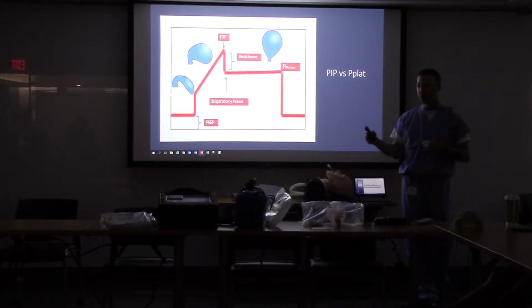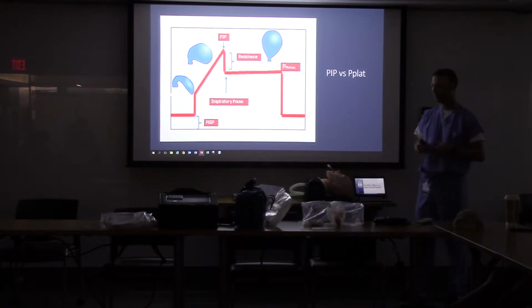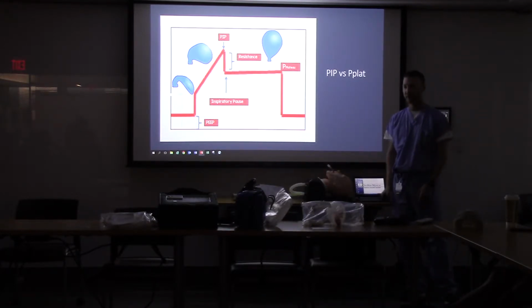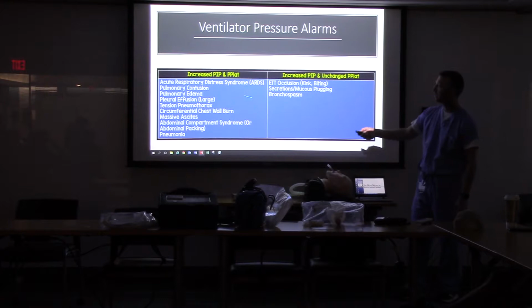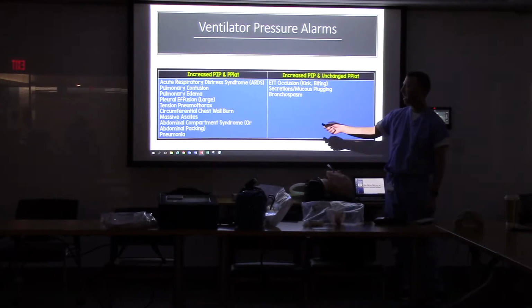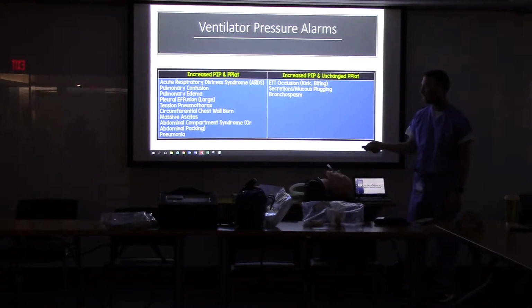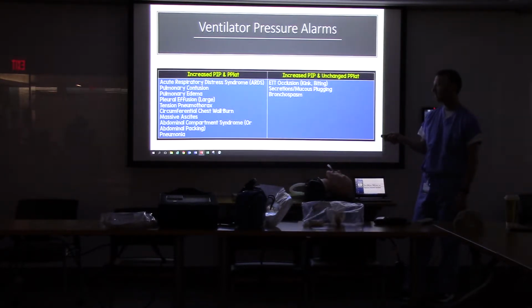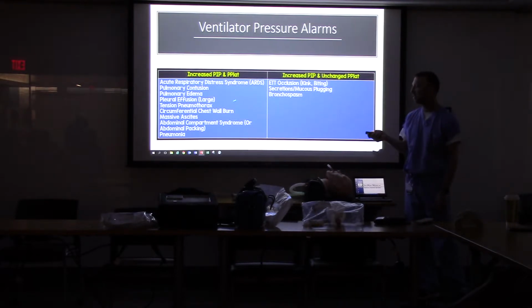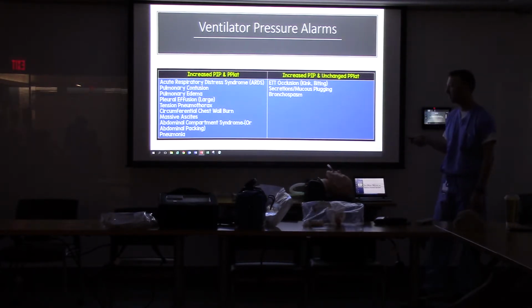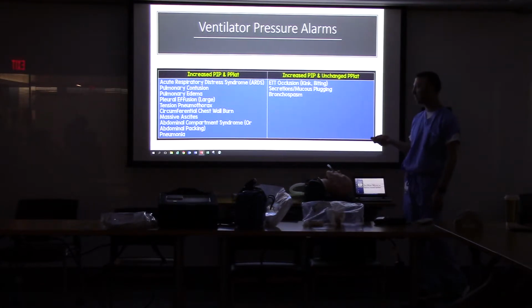And the longer you have a patient on the ventilator, like if you were doing a long distance transfer for whatever reason, let's say here to Columbia, and your patient had pneumonia, and they started to develop both increased PIPs and plateau pressures. You have to consider all of these conditions. Obviously, hopefully you would notice if there's a burn on the chest, but some of these internal issues, you have to decide, okay, is this something I can deal with, or do I just need to get them to the hospital and get them to the physician that will stick a tube in them or give them some kind of medication.